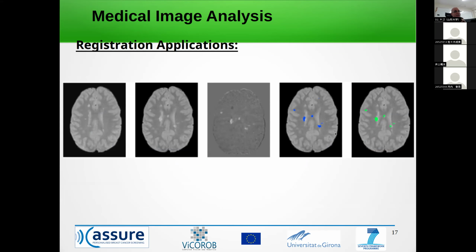I also did lots of medical imaging during that time. For example, here we have images of the brain of one person suffering from multiple sclerosis. Multiple sclerosis is a very severe disease, and it progresses by creating lesions, small zones that are hurt in the brain. And one of the very important parts in the treatment of this disease is knowing if these lesions are growing, if new lesions are appearing. So we used image registration to put two images together of a scan taken at one time and of the next scan taken 1 year later. And we put these two images in the same position to see if we could find newly appearing lesions.